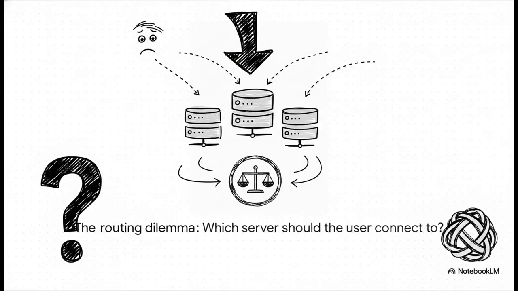Server down. Naturally, the most intuitive fix for an engineer is to say, okay, well, if one server isn't enough, I'll just add more servers. So you boot up Web 1, Web 2, and Web 3. But wait, that introduces a completely new complication, the routing dilemma. When a user tries to access your site, how do they actually know which specific server to connect to? It's not like you can just ask the user, hey, could you please connect to Web 2 today, right? That leaves us with a massive bottleneck of confusion.